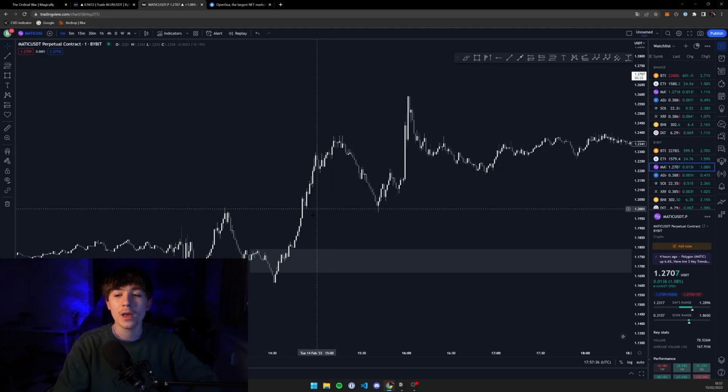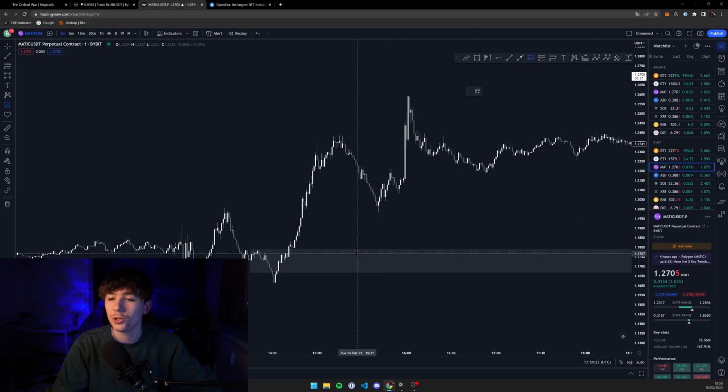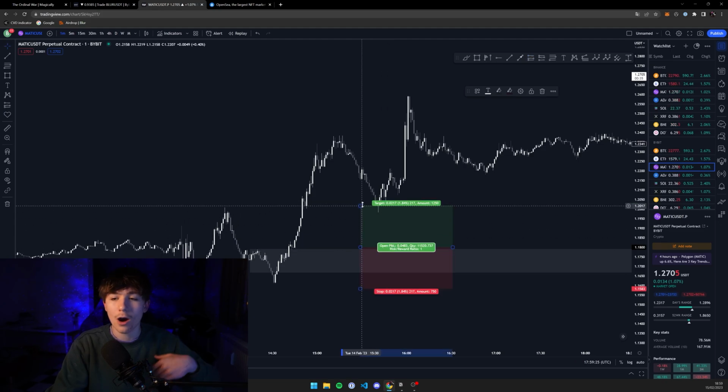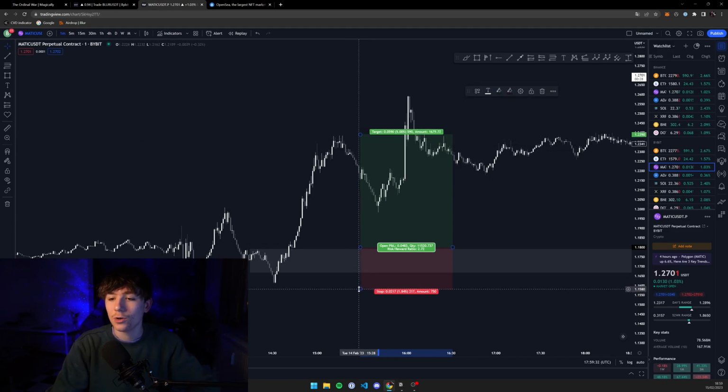It's basically because people longed right here, the big players longed right here, but they didn't fill all their orders. So price needs to come down to fill all the unfilled orders of the market makers before going up again. And this can be an opportunity to long. I'm going to tell you how like 90% of smart money concept traders long this demand zone. It's not going to work all the time, but it's a concept that many traders use.